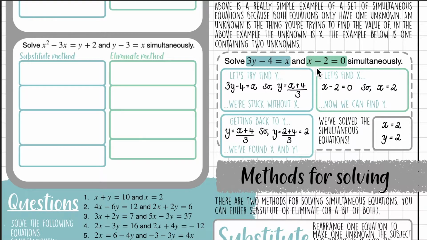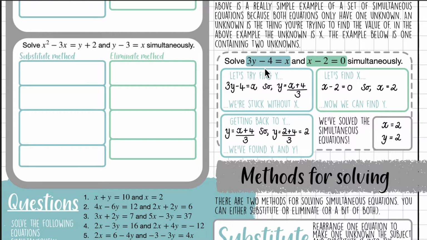Now the second equation, this is actually really simple. There's no y's in here. However, we can check that our value of x is correct, i.e. it should satisfy this equation. So if we put 2 in here, we get 2 minus 2, which is 0. So this equation reads 0 equals 0, which makes sense. Again, if we'd have gone wrong, if we had x as 1, we'd have had 1 minus 2, which would have given minus 1. Therefore, this equation would have read minus 1 equals 0, which just doesn't make sense. Therefore, you would have known you've gone wrong. So that's a really good check. Just make sure that when you put these solutions back into your original equations, things make sense. Then you know you've smashed it.